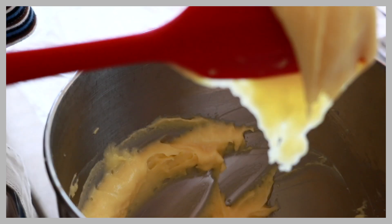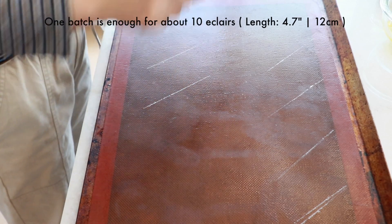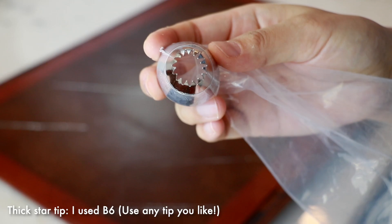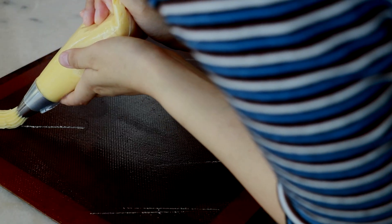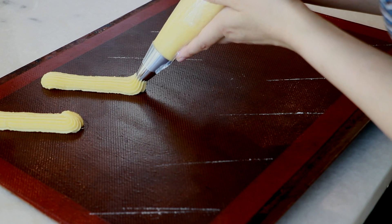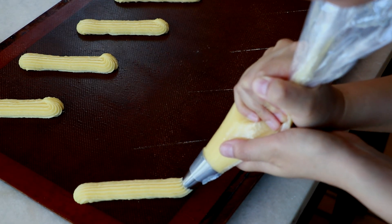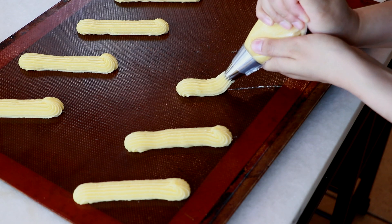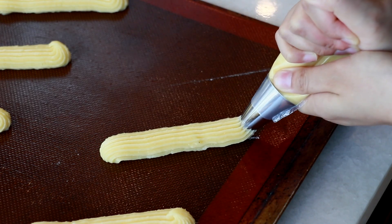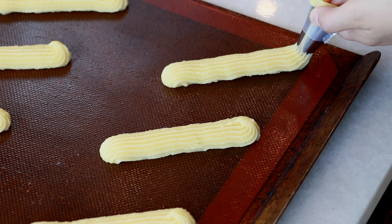To pipe easier, I like to use flour as a guidance. With one batch of this recipe you can get about 10 eclairs — you can change the thickness and length as you like. Drop the batter instead of dragging it when you pipe; the pastry tip is lifted up when piping. Hold the bag with the other hand to support the weight so you can draw straight lines without being shaky. This can be very difficult at the beginning but you get used to it with practice. At the end, insert your thumb in the pastry tip and squeeze everything out.